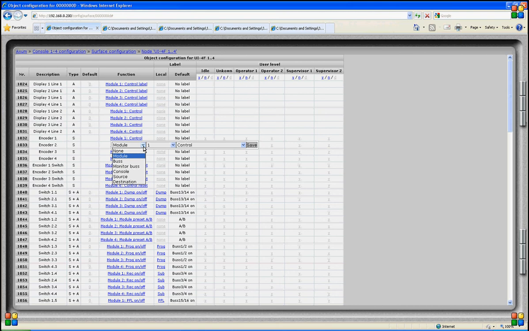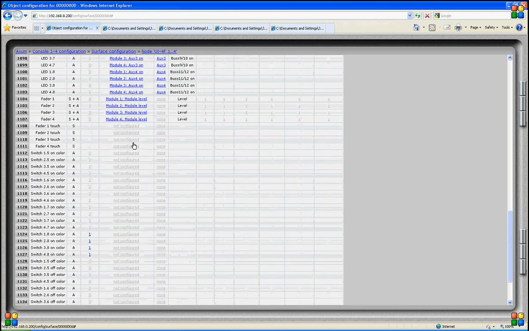There are console functions, but also source functions that only affect a dedicated source, and destination functions that are only active on dedicated destinations. If no function is assigned, a switch, encoder, LED or display will not function. This includes all nets near the fader.